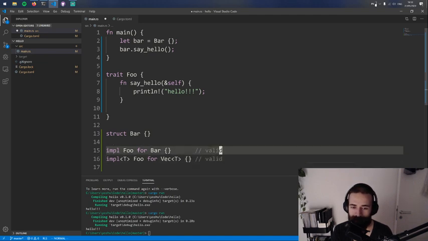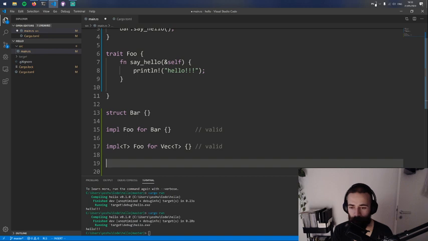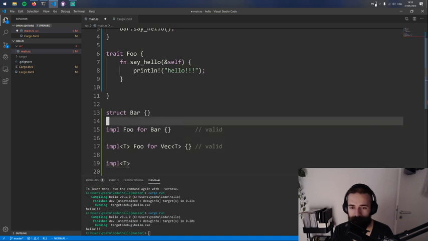Now here comes an interesting one. What if we take a trait that we're not locally defining, that we're defining somewhere else, say in the standard library, and we're going to implement it for a type in the standard library? So we're going to implement it for Vec again. What are we going to implement? Something that it doesn't have already. Wait, wasn't there a little trick that we could do?